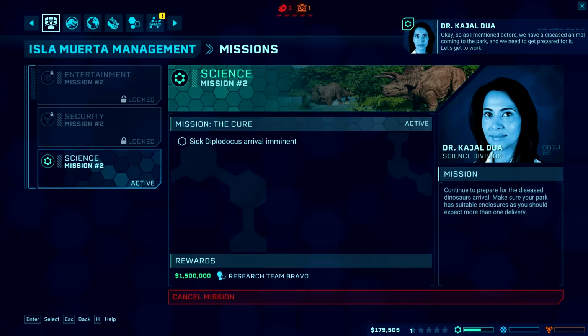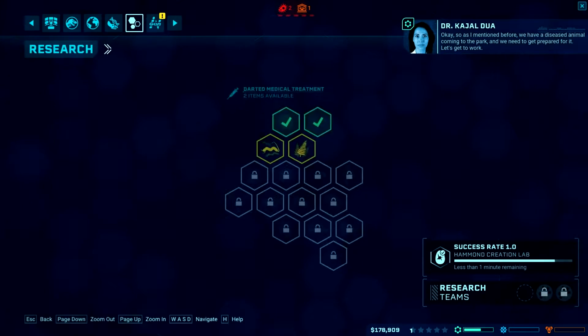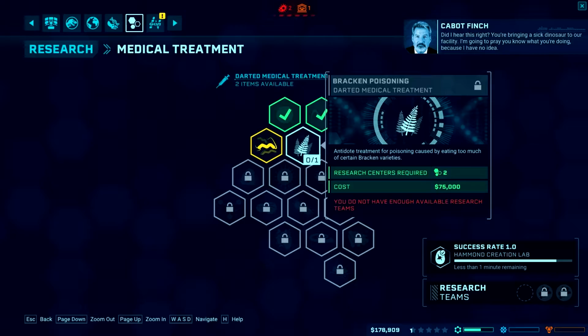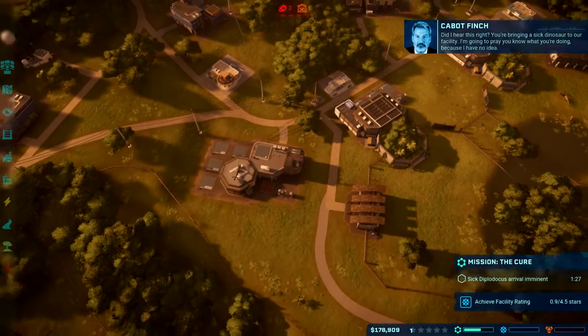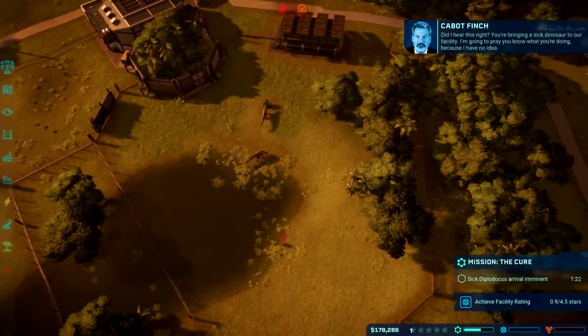Basically, we are going to be getting some sick dinosaurs delivered. We have a diseased animal coming to the park, and we need to get prepared for it. Let's get to work. Did I hear this right? You're bringing a sick dinosaur to our facility?